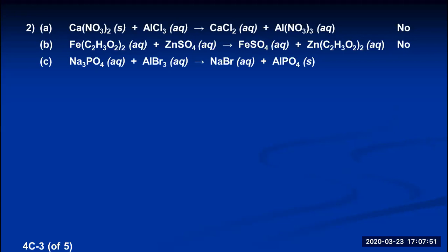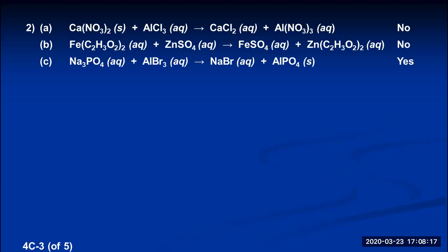For the second compound, aluminum phosphate, that's rule 5, phosphate ions precipitate with every cation on the periodic table except for the alkali metal ions or ammonium. So therefore, phosphate would precipitate in a solution that has aluminum ions, and because one of our products is a solid, that means a chemical reaction would be seen if you mix together solutions of sodium phosphate and aluminum bromide.